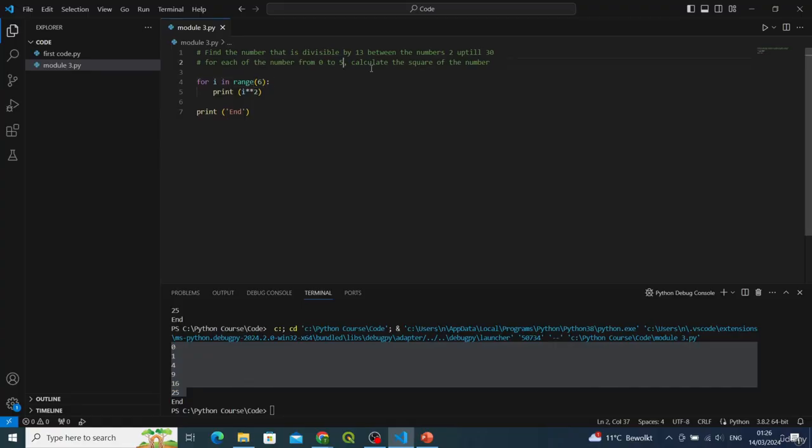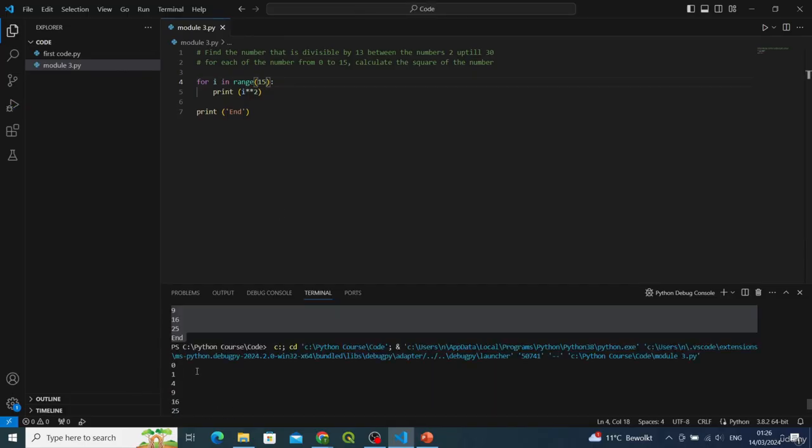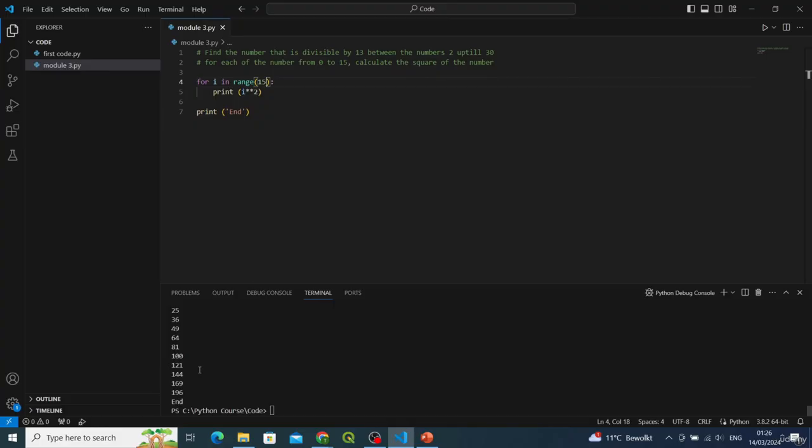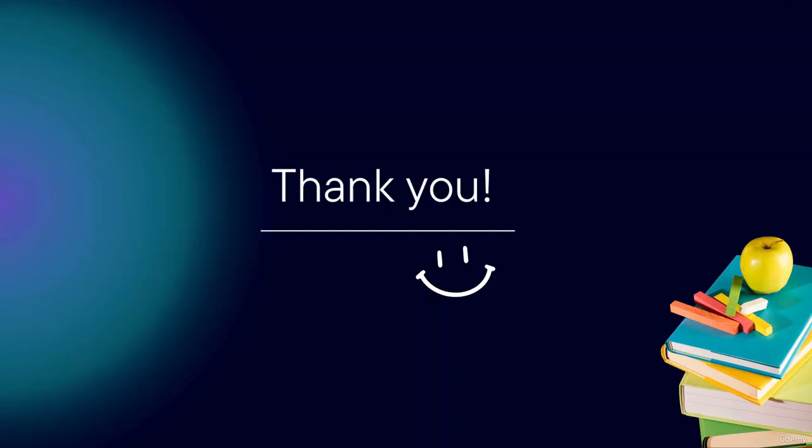Let's say someone wants to ask for the first 15 numbers. I do not want to write for 15 numbers. I just do this, I get the squares. You see, so quick and simple. Right now we're just using smaller numbers, but this can come up to a lot of numbers, maybe hundreds of iterations, maybe thousands of iterations. So that is why you see we need to write code once and iterate over the code lots of times rather than writing the same code thousands of times. So this is how we use different loops.